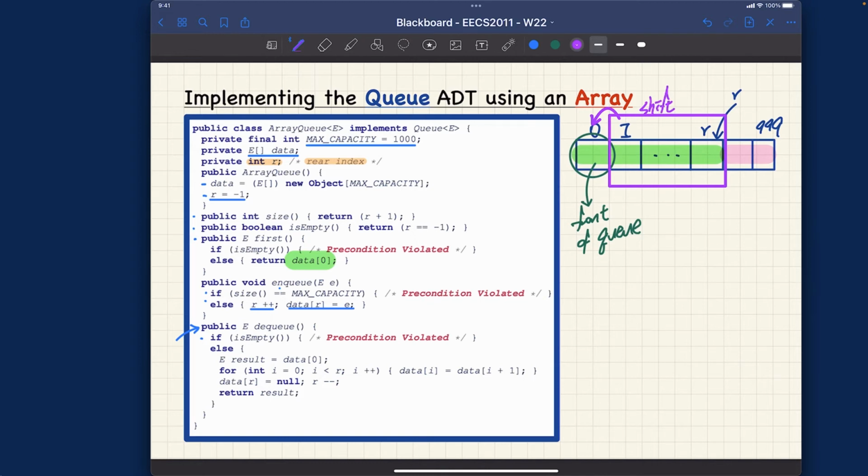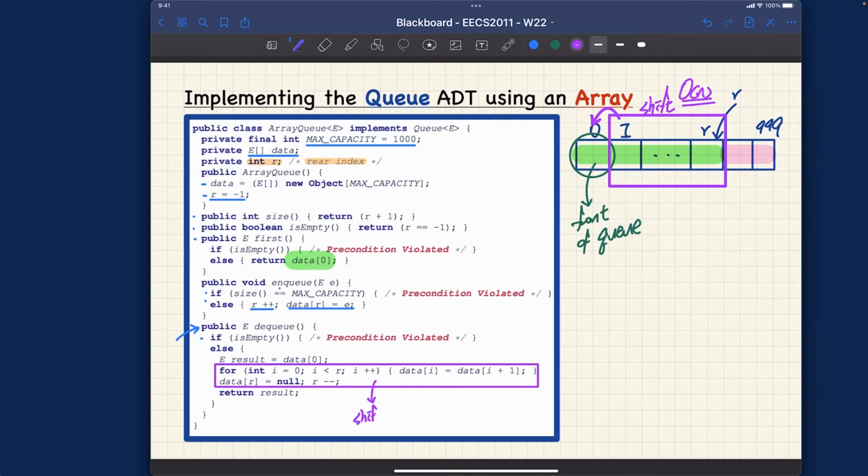And we know very well it takes big O of n, right? Because you have to shift almost everything in the queue to the left by one position because we are removing the first element. All right. So it's exactly this part over here that's actually doing it. Right. So this part here is shifting everything, shifting the second elements and onwards to the left.